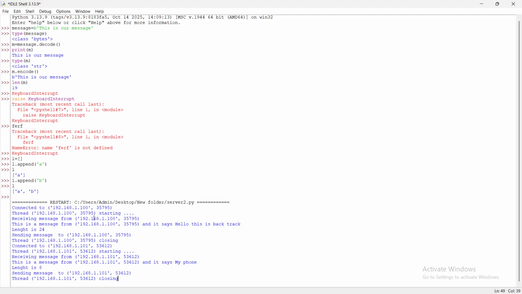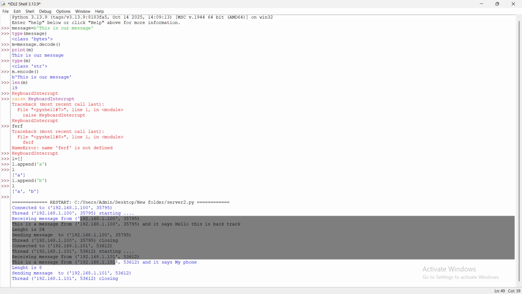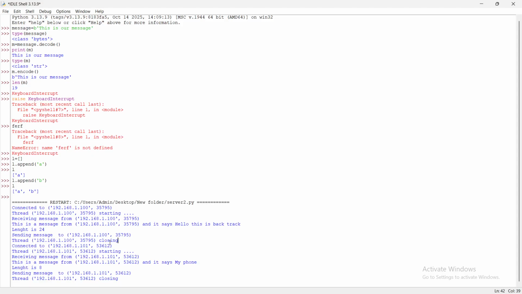As you can see, we are able to connect and to maintain connections between different clients. Not like last time, we only had one client and the communication only went one way, but now we are able to send and receive messages and to connect not only to one but to two or potentially more clients.